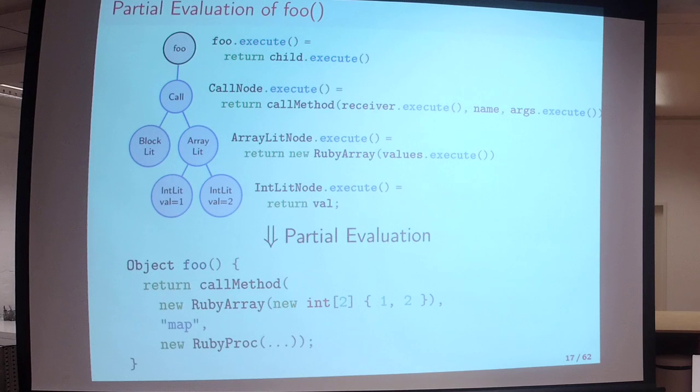The interesting thing is that while we do this process, we also do some kind of constant folding. We know we are compiling foo and not any other method. So when we read this link, this child is actually a field, right? Normally we would have to read this field in normal Java code, but here we don't, because we know this AST is constant. Because it's constant, we can fold everything, and all these execute methods are put together like this. The equivalent thing we get after partial evaluation is this. We have the equivalent of a foo Java method, and everything is inlined. We already know we call map, we know which block, which array, which values, and everything.